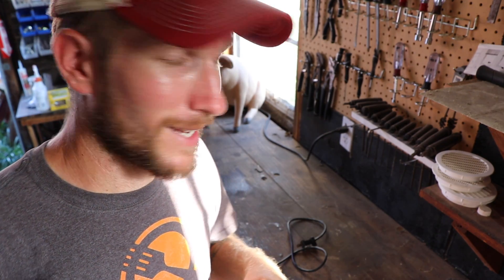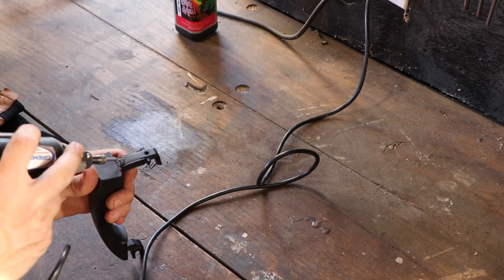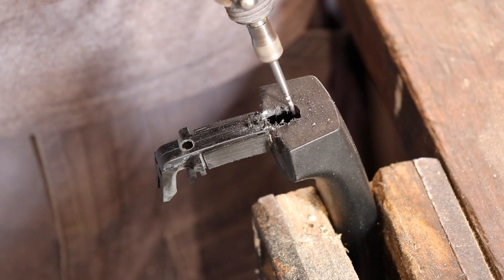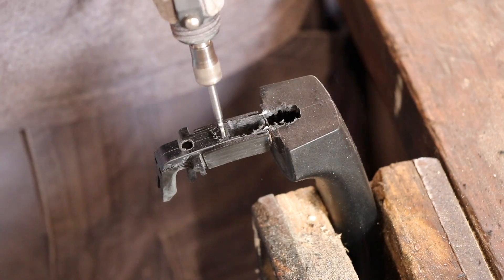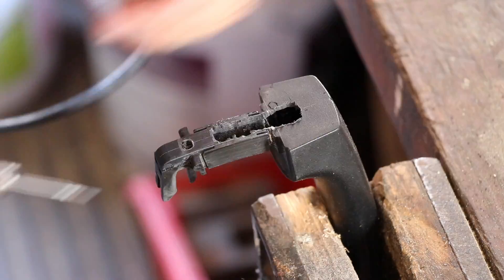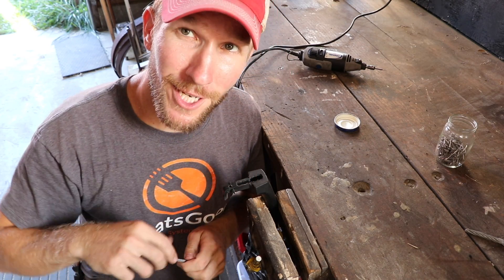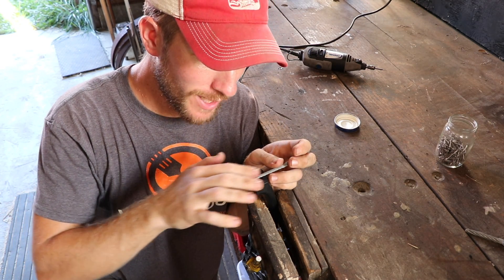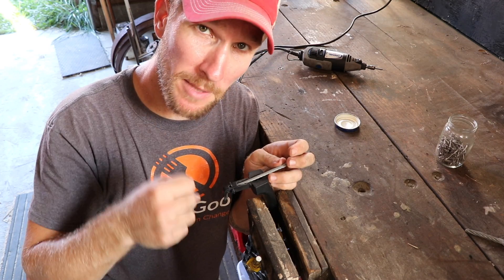This is taking like an hour of my time versus paying however much we would pay for a mechanic, plus all the time for shipping parts. This is great. So now that I've got a little notch cut out, the aircraft cable that I chose is going to fit in there perfectly. Then you fill the rest in with epoxy and it creates a solid metal bar that the guys — the big burly men — can grab against and pull, and it will not break hopefully.